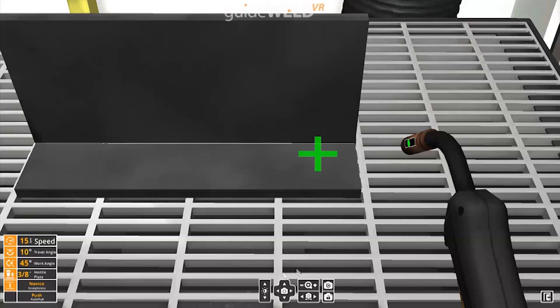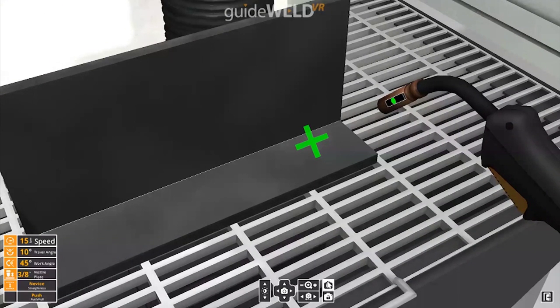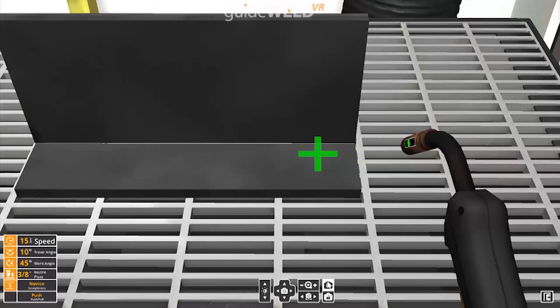The center of the screen allows some camera movement controls, as well as a brightness for mask density once you strike that arc. The top button right on the bottom here that you see me highlighting is a reset button, so that if I was to change my position and I wanted to go back to where I started, you could click that button and have it set as a default.